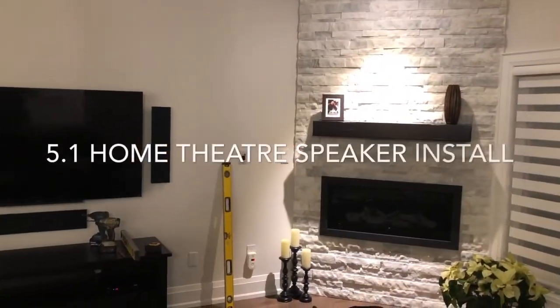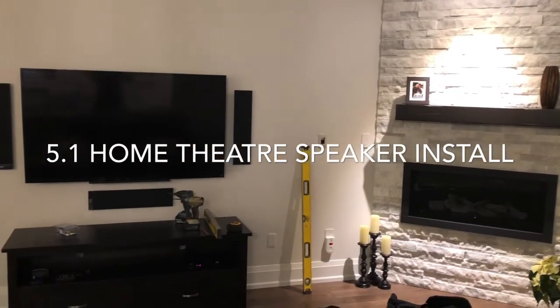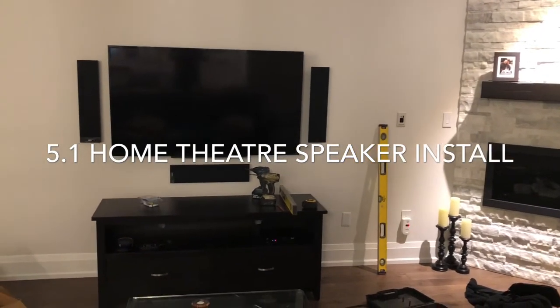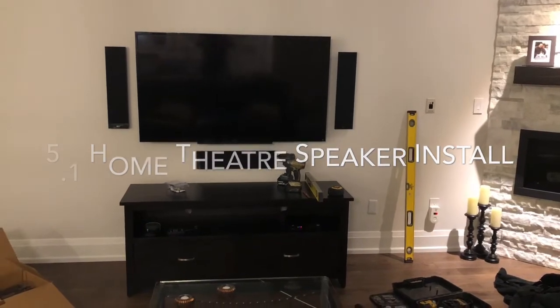This is what it looks like with the speakers installed, and you'll notice that the speakers are all evenly spaced. That's because I took the center speaker and I divided the distance between the entertainment unit you saw there, and then again used that same distance divided and used it for the right and left speakers.